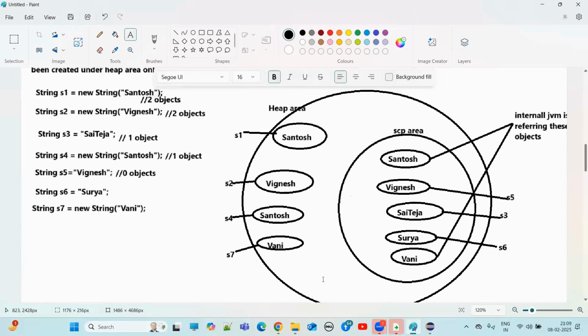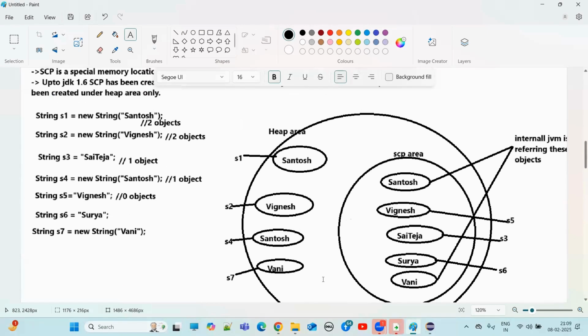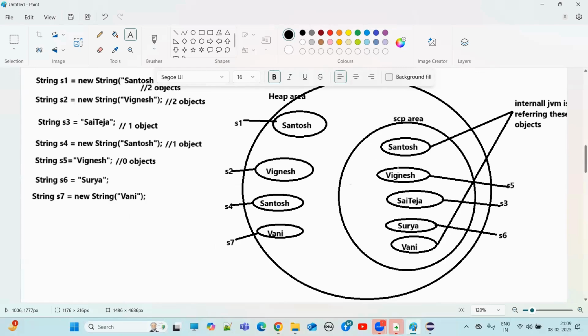Okay, fine. Now, one more question here. Definitely, if you say like this, the interviewer will ask. So now, let's suppose the objects under the SCP area are not destroyable. Let's assume you create lakhs of string objects.